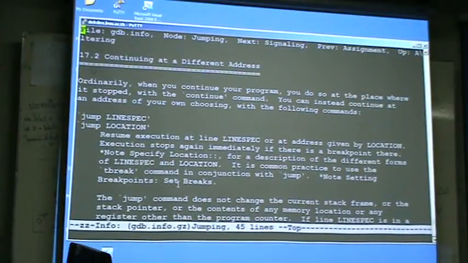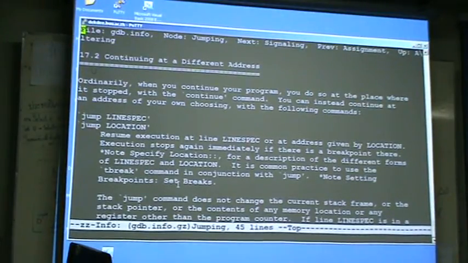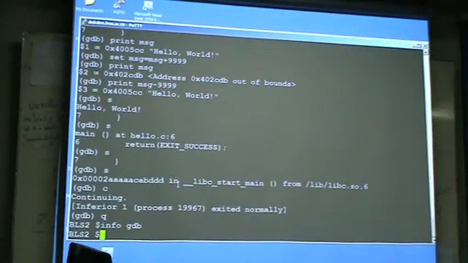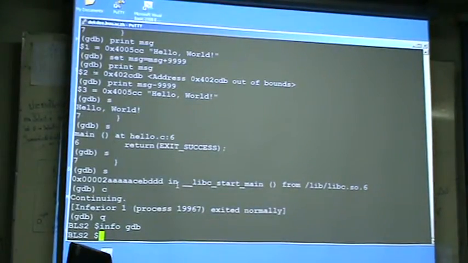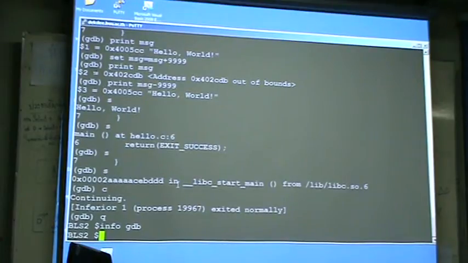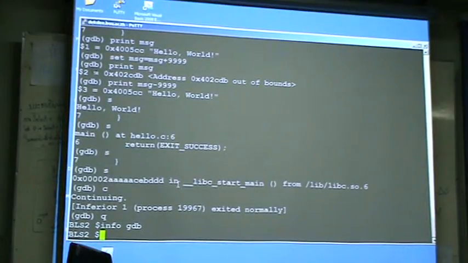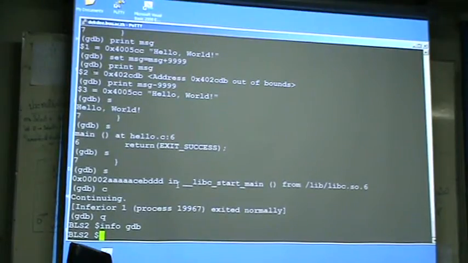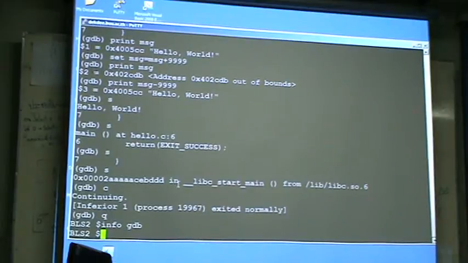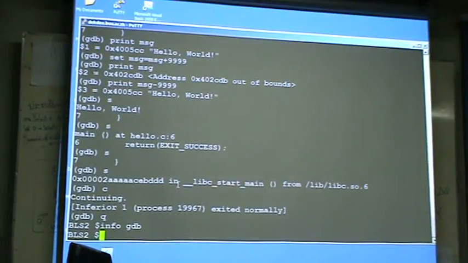Hackers use this a lot when they want to try stuff. So GDB is pretty cool. But if you just learn this stuff, you can find what line breaks in your program for any pointer mistake. And that's enough for most C programmers. There's one more thing we can do.